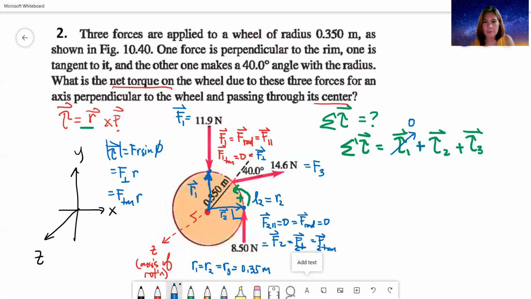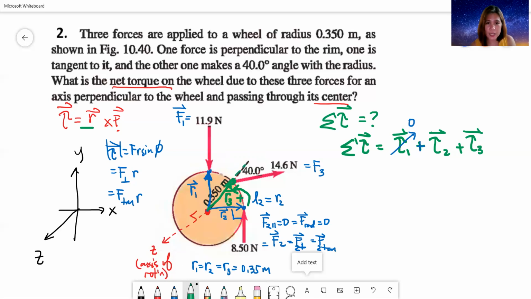Counterclockwise is positive. And then, finally, si F3 ngayon, so let me erase this for a while kasi magulo. Yan. Si F3 ngayon, not all of the 14.6 value is tangential and not all of the 14.6 is radial. So, ano siya, na-distribute siya to tangential and radial. So, showing the components of F3 now, this would be from the reference. This is the point of application of F3. So, if we connect this would be position vector R3.